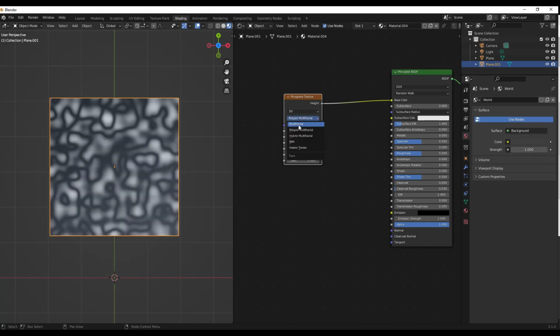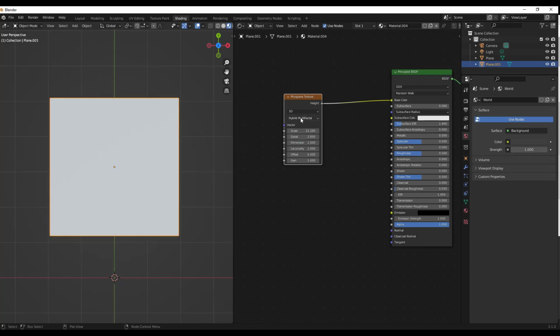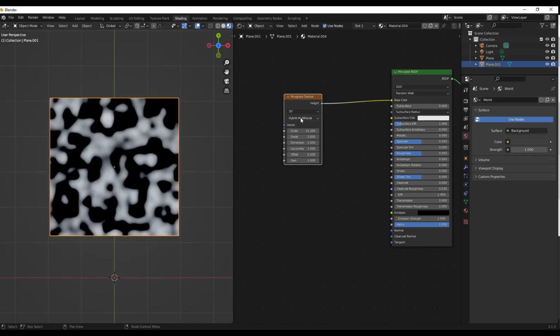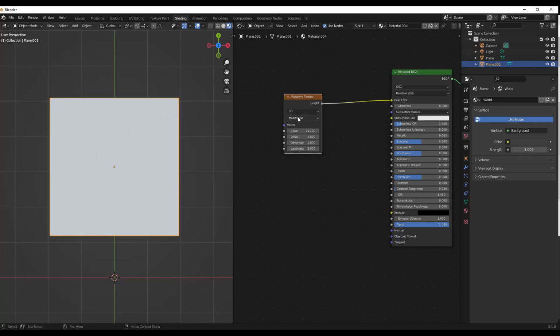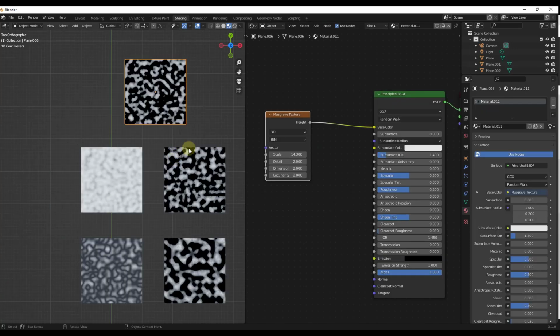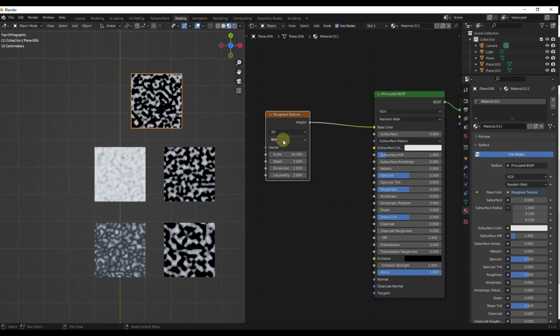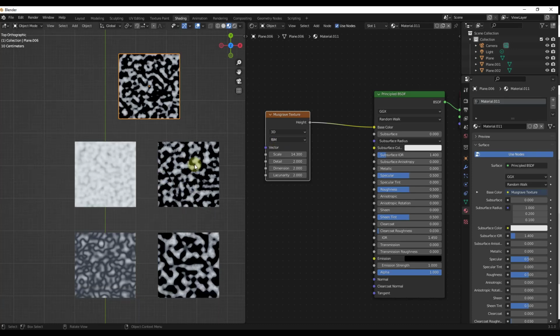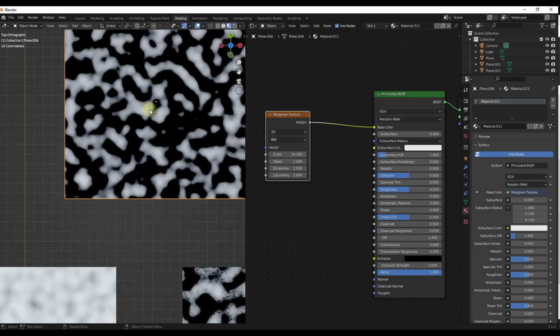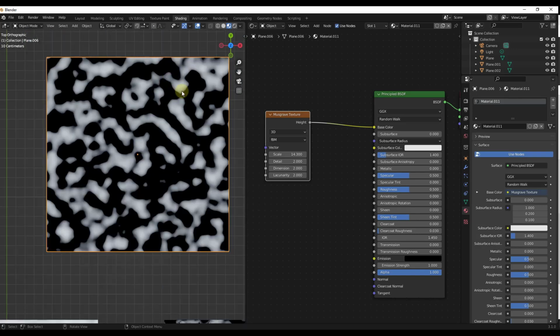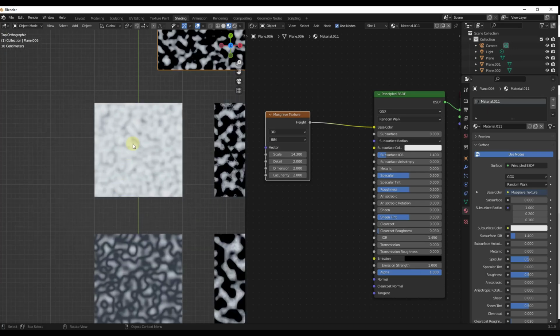So second off, you've got a dropdown that allows you to select different kinds of Musgrave textures. So you can see how each one of these is going to generate a different result because it's going to use a different algorithm in order to generate this. You're really going to want to play around with these different drop-down values because they all do a little bit of a different thing, but there's also some real similarities. So the FBM is the one that we've been using. It just gives you this kind of typical result. It's kind of adding different values together in order to get to that.